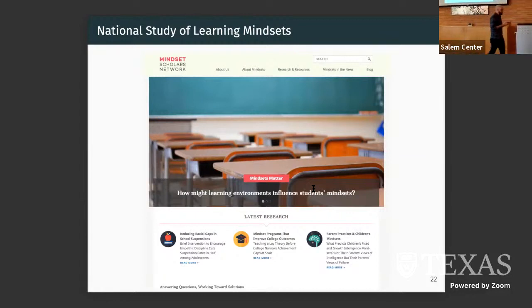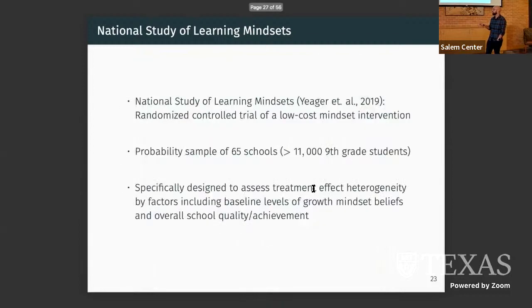There's extensive evidence that on average, students who have a growth mindset perform better than students who have what's called a fixed mindset. You can think about that as like the belief that, oh, I'm just not a math person. It's just not in me to know how to do math, and then I don't learn math. Okay? So there's a lot of evidence that these things tended to work on average. There were some interesting questions about how the effects of a mindset intervention would vary across different populations in different contexts.